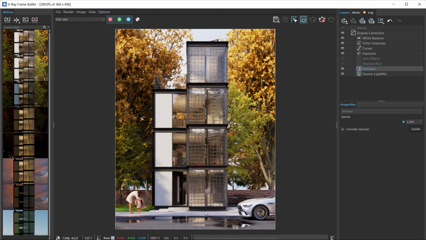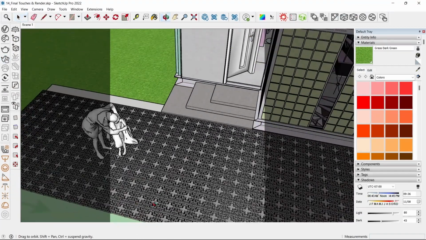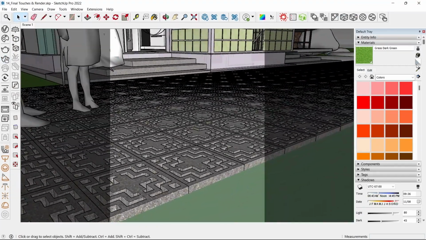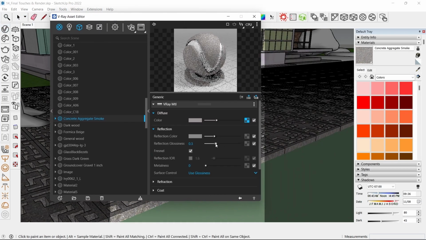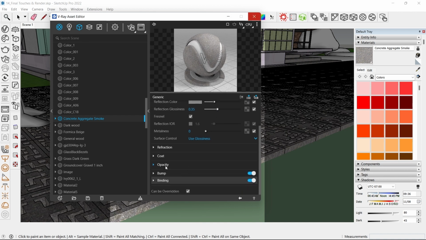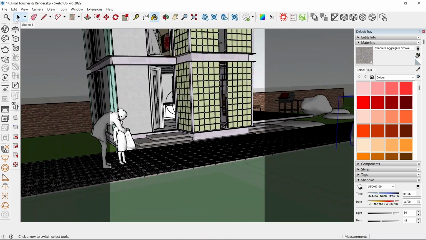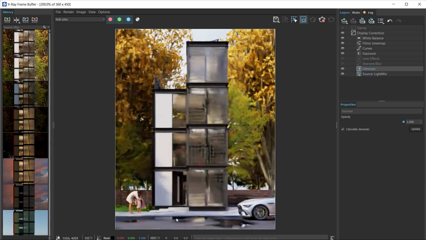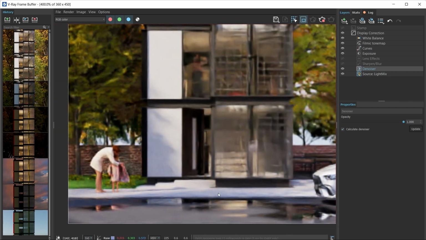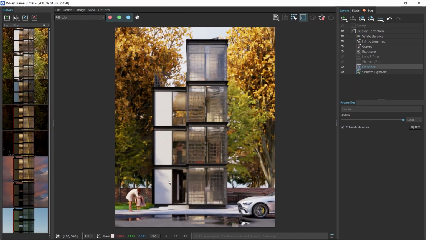You could probably change the footpath a bit. So let's maybe change that because it's showing up as white. So let's check this material. Must be a reflective material, so that's why it's reflecting a lot of light. So let's make it less reflective, and that should sort of fix that. So let's go back to scene 1 and let's check the render finally. We can make it a bit darker. This looks fine as well. Leave it as is. Alright, great.